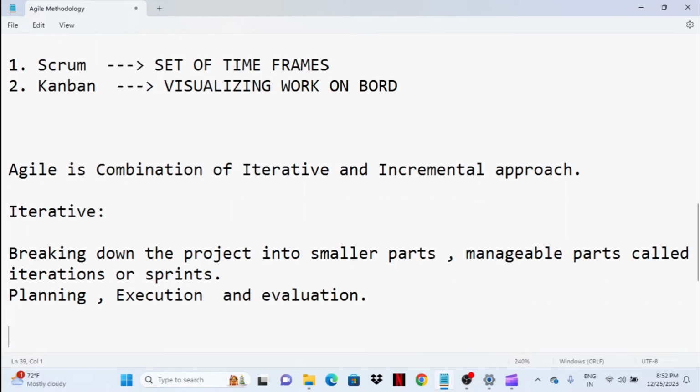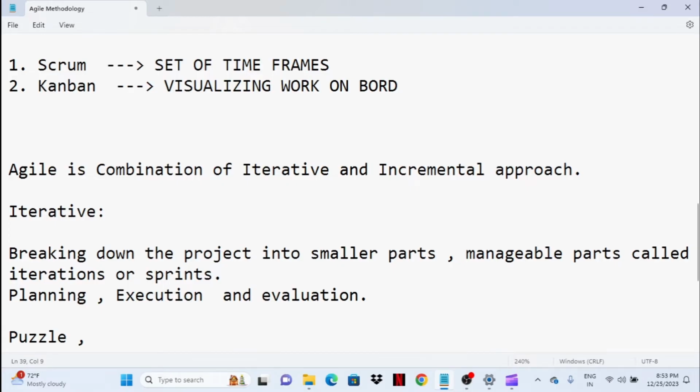Suppose there is a puzzle. First of all, you start with a puzzle of small pieces, gradually assembling them to create a bigger picture. Think of it the same way. Instead of trying to tackle the entire project at once, Agile divides it into parts.